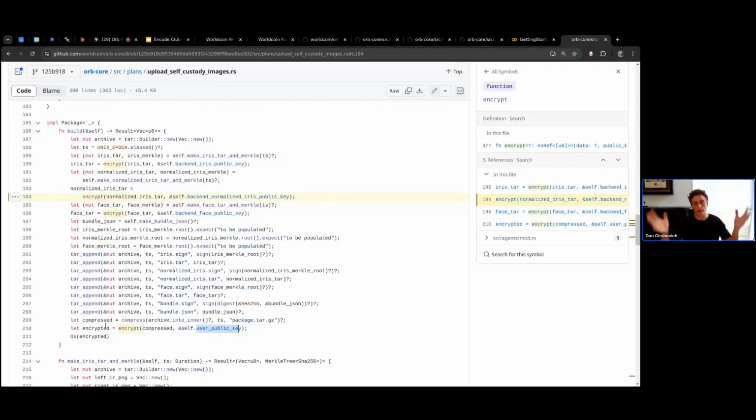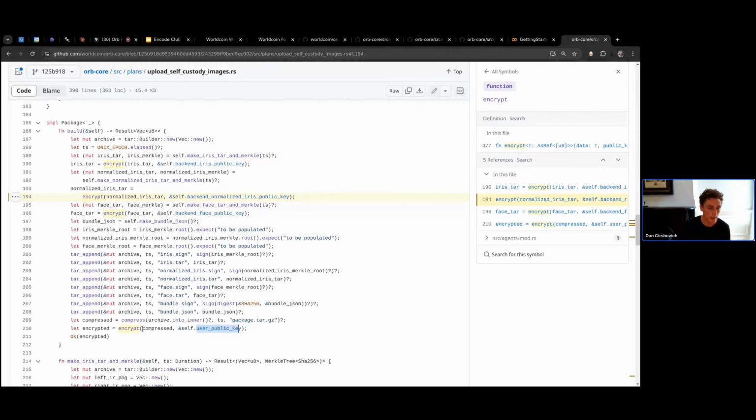And so the overall package is encrypted with the user's key, such that if that package ever leaked, or if it was, in this case, uploaded to a backend to get it to the phone, even though that backend sees the encrypted package, because the user owns the private key, it's basically garbage data. Nobody can see these pictures except the user. And so that's the most important point.